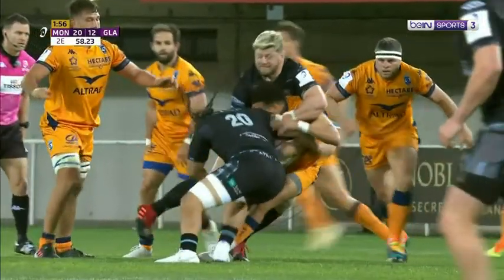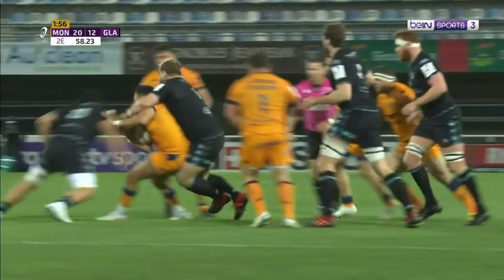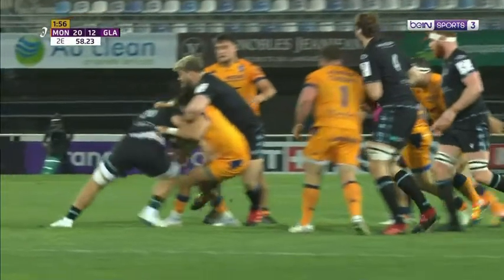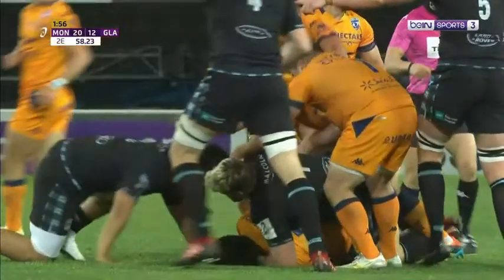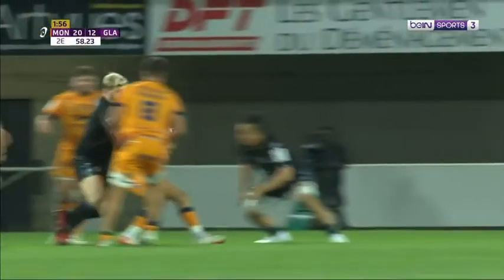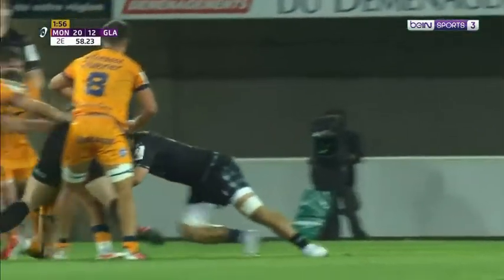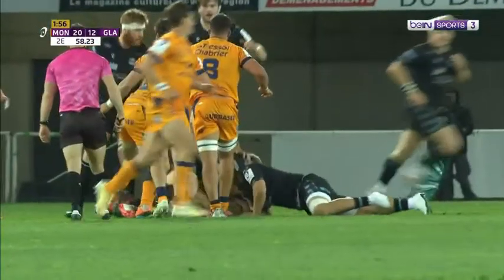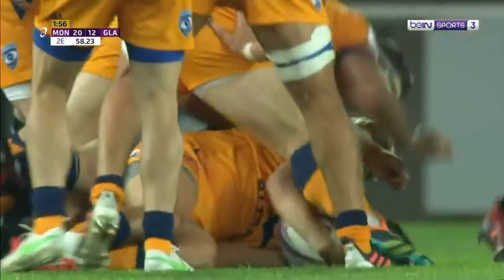Thank you. Oh, that is shoulder to head, but I think his right arm is engaged. Let's see here. That's leading with the shoulder. Is that right arm? The only thing that can save Ioni here is if the right arm is engaged. But that is shoulder into the face, which is foul play, so Scott, we're looking at starting red. Foul play. I believe we have head contact. Is that correct? I'm getting you the best angle to show it.